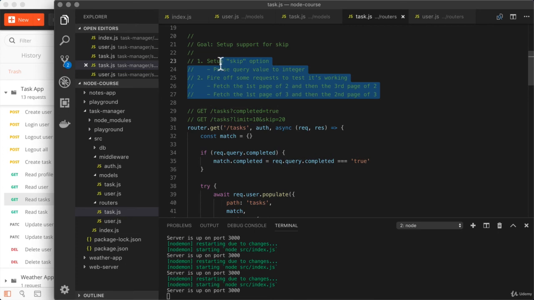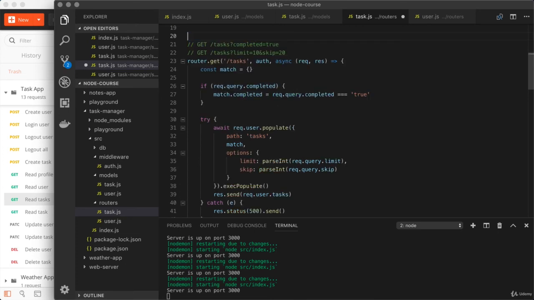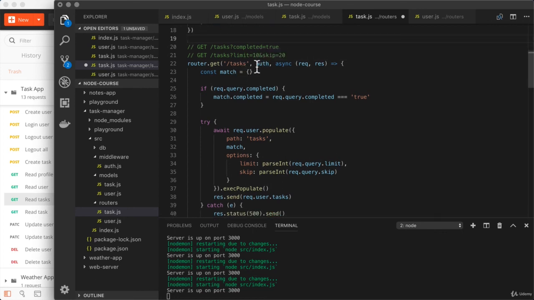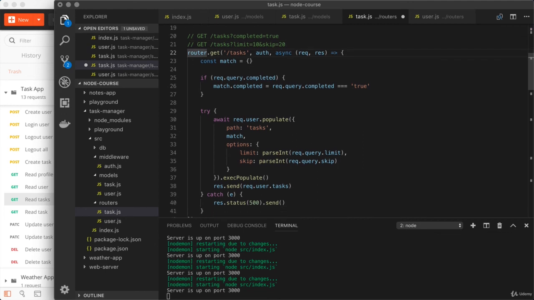Someone could use pagination with the completed option at the exact same time to really customize their data. I could paginate over all of my incomplete tasks, or I could paginate over all of my completed tasks. The choice is mine. Next up, we're going to focus on sorting data. So if we want to get our data back in a specific order, such as with the oldest incomplete tasks first, we need a way to actually get that done. We're going to set that up in the next lesson. So I'm going to save the file here, and I'll see you in the next one.